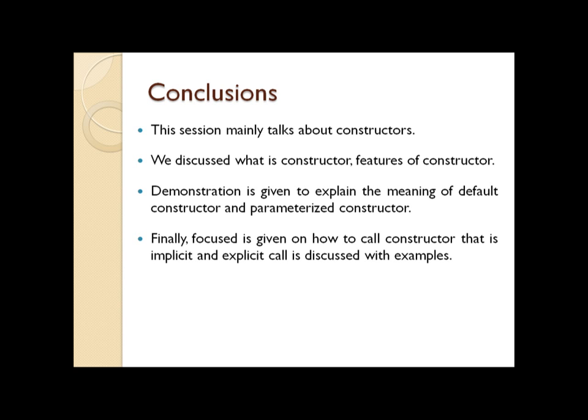We will discuss the copy constructor in the next part of this topic, and then we discussed the implicit and explicit call. In case of implicit call, we simply write the class name and the object name, but in case of explicit call we have to separately and explicitly call the object with the help of the constructor. And in the next part of this topic, constructor and destructor, we will be discussing other types of constructor, and destructor. So hopefully we will meet again.